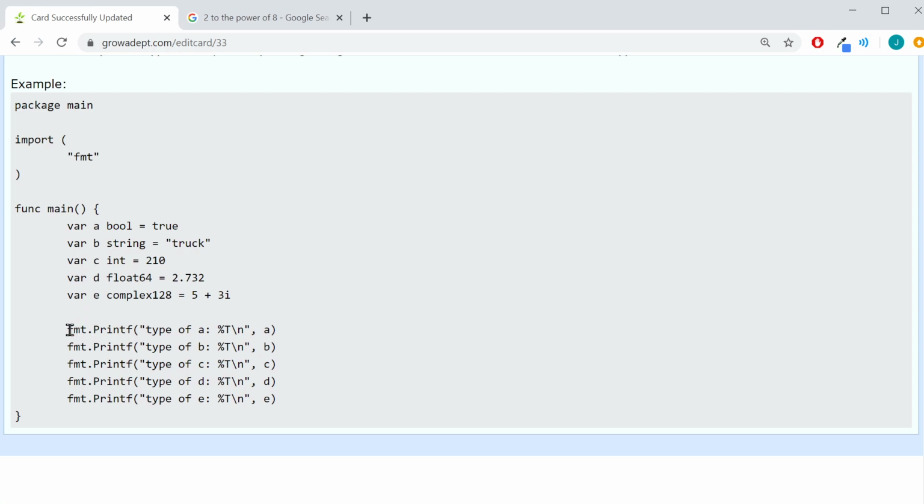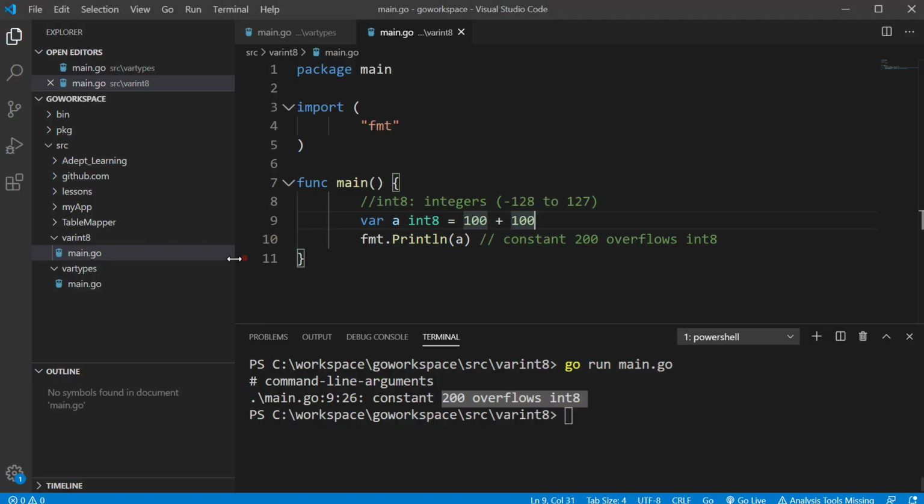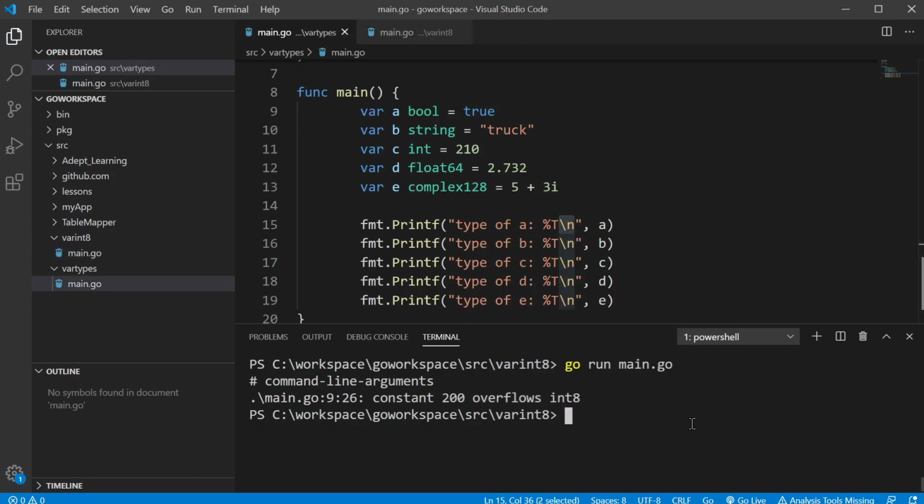We're going to take a look at another function, the printf, out of the fmt package. Let me switch directories here. As you can see, we have 5 different variables. Variable A is of type bool, variable B is type string, variable C is type int, variable D is type float 64, and variable E is of type complex 128.